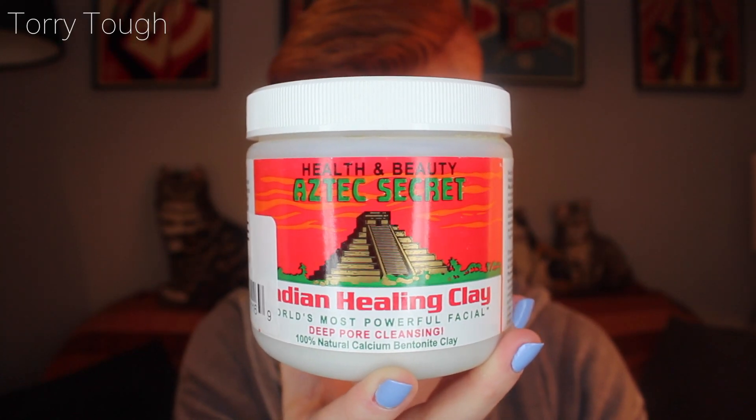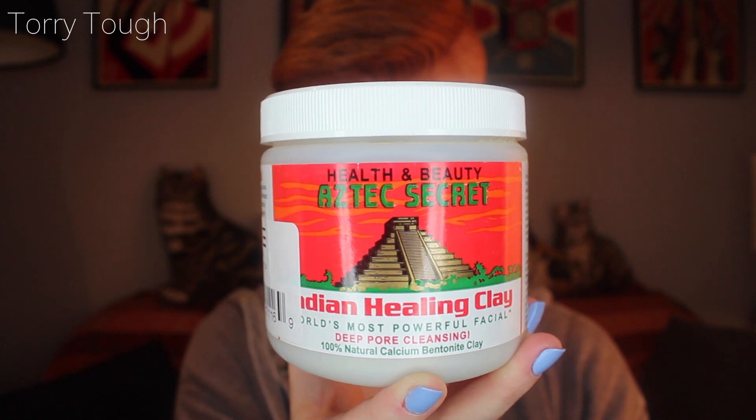Two other face masks I have are meant for pulling dirt out of your skin — like a regular drying face mask. I have very sensitive skin so one of them I can't use as often. That one is Indian Healing Clay, which I got from Amazon. I didn't expect it, but it's literally a powder. I was like, what am I supposed to do with this? You mix the clay with equal parts of raw apple cider vinegar or water. When I take this mask off I am so red, and sometimes it makes me break out a little bit afterwards, so I don't normally use that one.